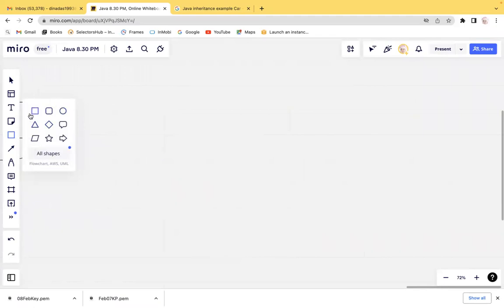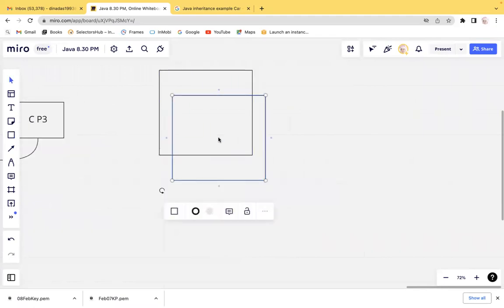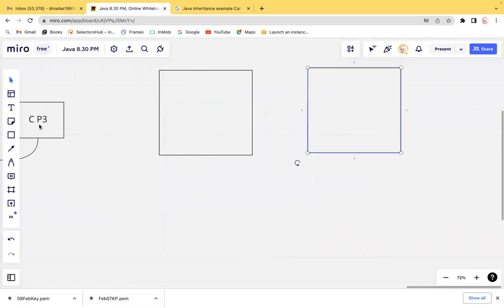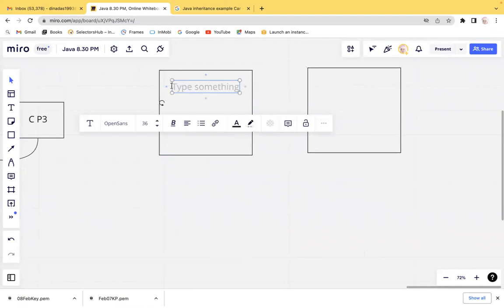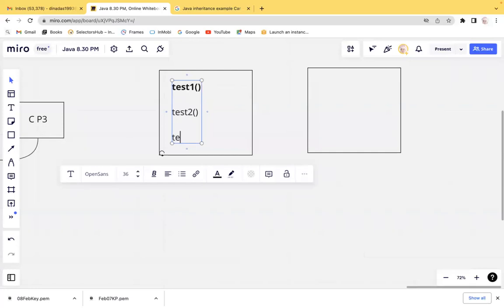See, suppose I have a class, and this is also one more class. Inside this class, I will create a few variables, say one variable called X, or maybe you can create methods also. Say I have one method called test1, another method called test2, and another called test3. So I have 3 methods: test1, test2, test3.